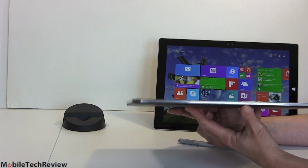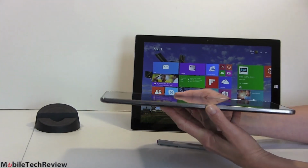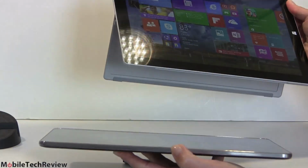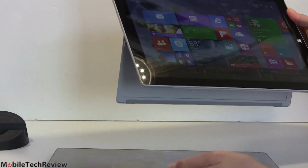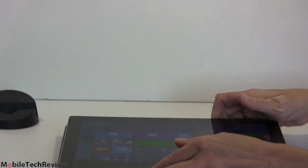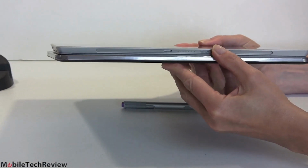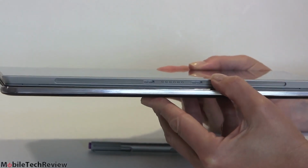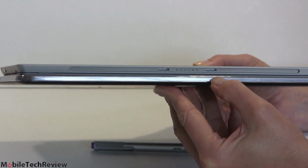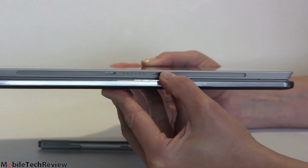Now, how about thickness of the tablets? As we're talking about, the Samsung is a bit thinner, 0.32 inches. The Surface Pro 3 is remarkably thin, actually, given that it's a full PC, and they've slimmed it down from the previous generations, but it's still about 0.36 inches, so it's a little bit thicker. It's actually surprising how close they are, considering full PC with fan in here and Android with a mobile CPU inside on this one. Both weigh around the same, about 1 3/4 pounds.